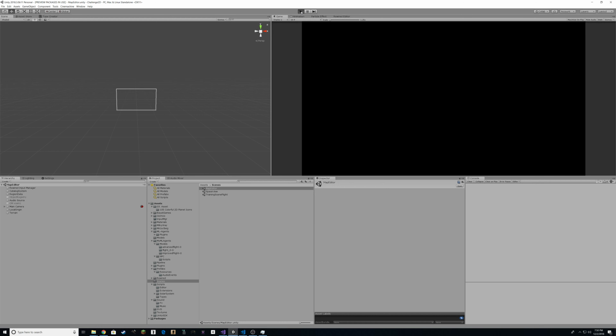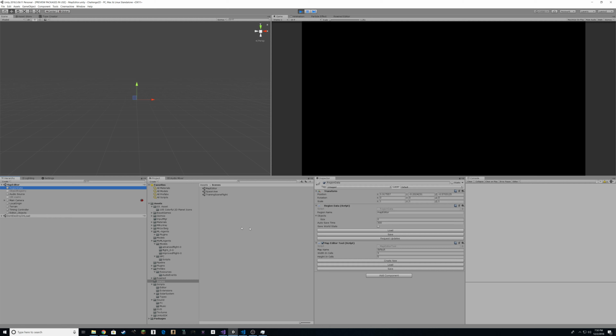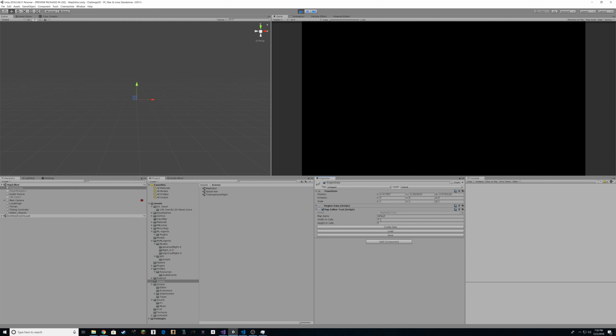So I'll just go ahead and start this here. The editor's actually in Unity, so I'm using Unity for the editing, and this is still very rudimentary. But we'll go here, and we'll notice nothing comes up. So I'm going to go to my region data, and we'll close this one here. And here in my map editor tool, we'll go ahead and load data. And here's my solar system. So the region that we were just playing in is right here, around this.